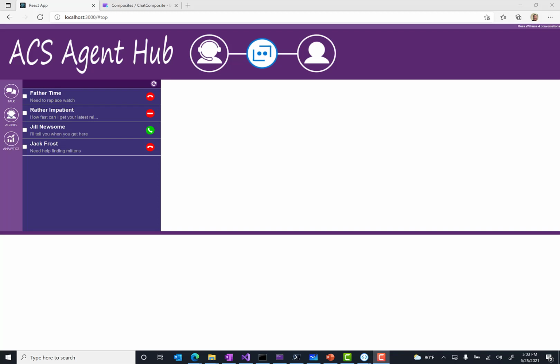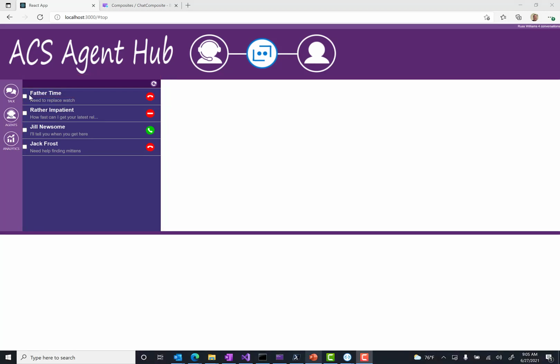I jumped over to the agent portal here, and this is where agents will manage the contact center workload. The list you see here shows active conversations the agent is managing. It shows the user's name, the main reason for the call, and the call status. Green phones are queued escalations waiting for an agent to answer. Red phones are active conversations. Agents will use this to end the conversation. And this funny dashed icon you see here is a user-terminated conversation. It's a nice feature that lets the user end the conversation and continue with the bot.